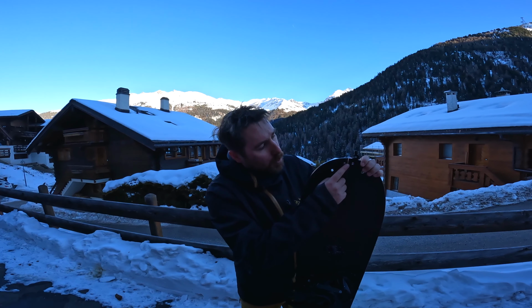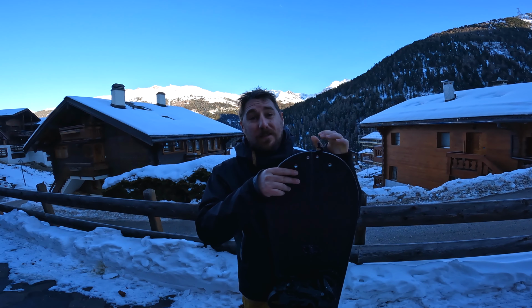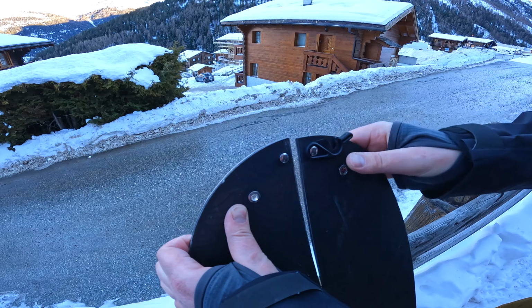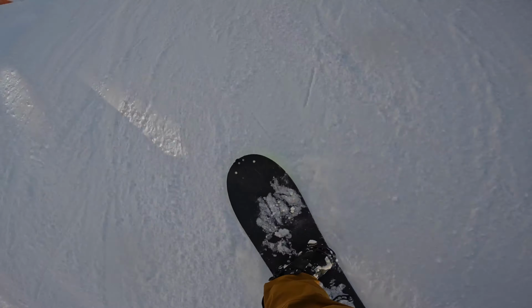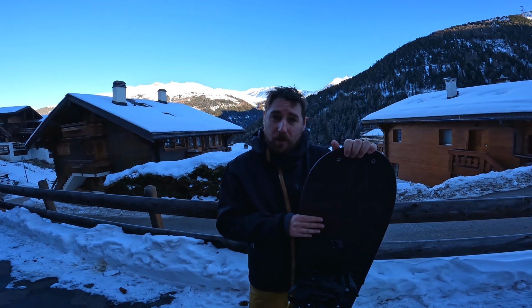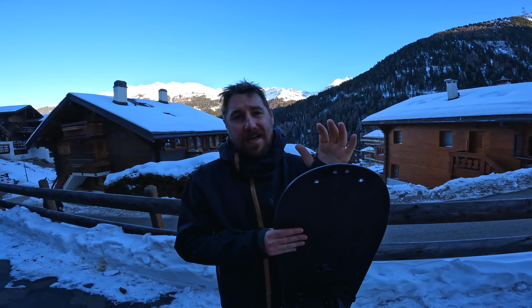The problem that I've got is this pin here isn't tight enough into the board, which means when you're riding it on harder packed snow, the two separate skis separate and you get some vibration running through the board. It's easily fixed by just clipping that clip back down again, but it has been really frustrating to use this split board with that problem. So I'll let you guys know how I get on with that warranty request, and hopefully the board gets replaced with one that doesn't have that issue.